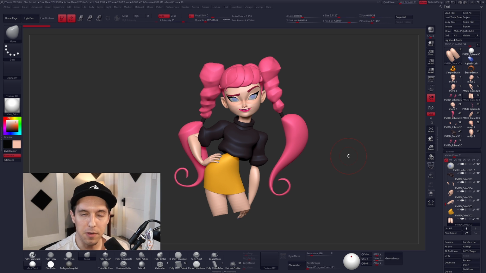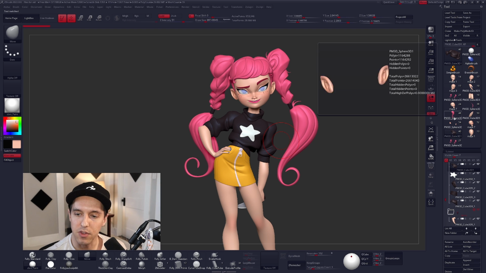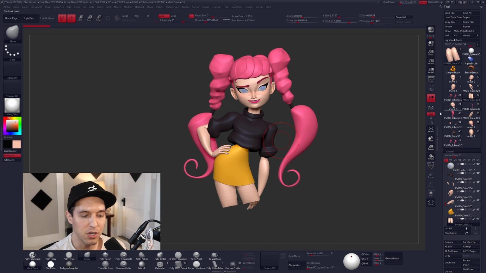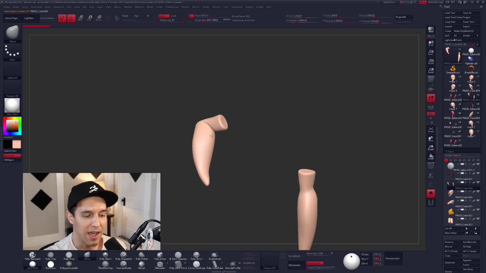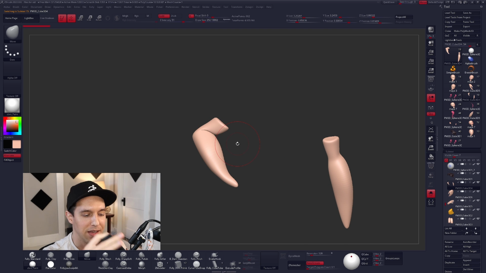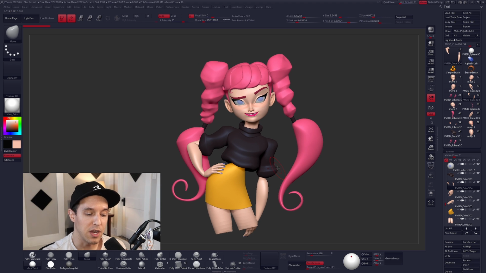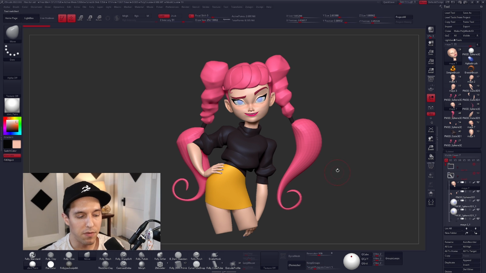So once I start posing my character, you'll notice that the pose is extremely rough compared to that final version. There's just a lot more life going on. Additionally, there's a lot more cleanup going on in certain areas. If you take a look at this arm, a lot of this information just kind of got squashed and broken. I do this a lot of the time because I treat my posing stage, and I teach my students to treat their posing stage, much like you treat the block out phase of your character, which is to start really rough and then refine the pose.